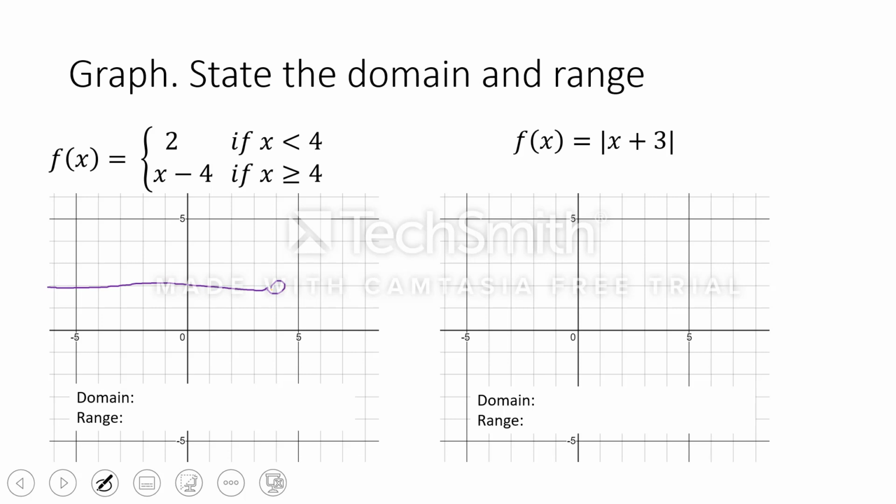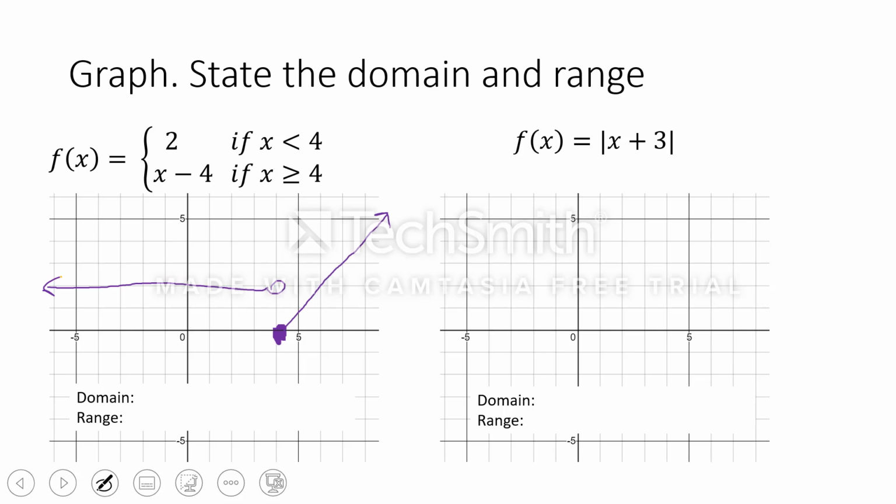and it's going to be an open circle because 4 is not included. And then if x is greater than or equal to 4, we're going to graph the line x minus 4. So let's plug in 4 to make sure we know what we're supposed to get. We're supposed to get 0. Okay, so I'm going to make sure that I put a closed circle on my line. Then my slope is 1. Great, and I can put arrows at the end to show that these go on.